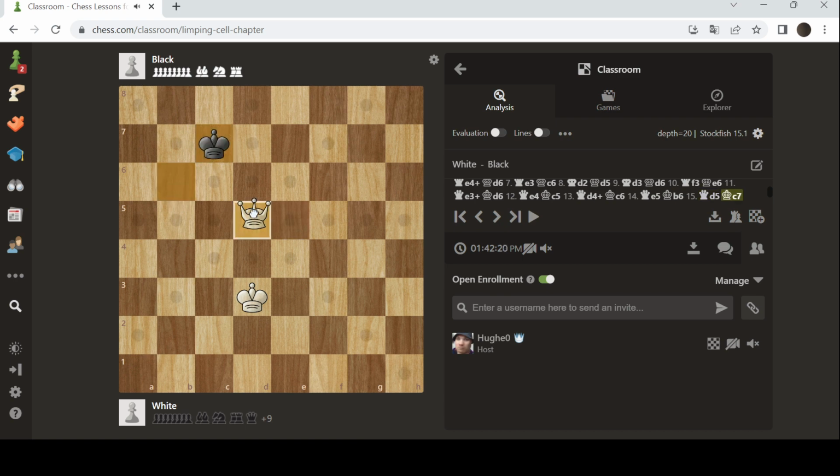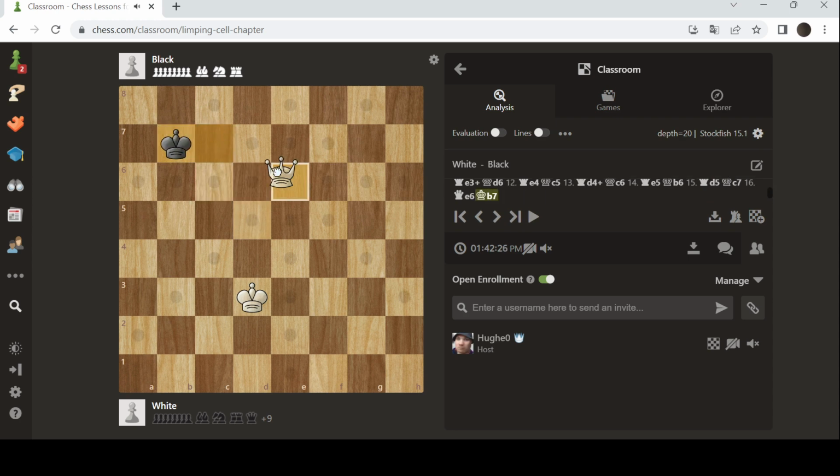If they go here, we just go here. The king can still not go to any of these squares. It's forced to go to the corner. Let's go here. Go here. And if the king goes to this rank, we simply just go here. And look, the king is stuck over here. The king cannot get out. The king is stuck in the corner. This is all we have to do.